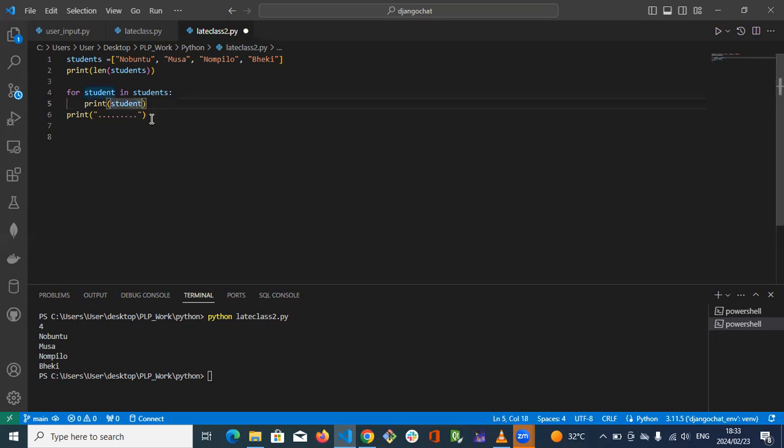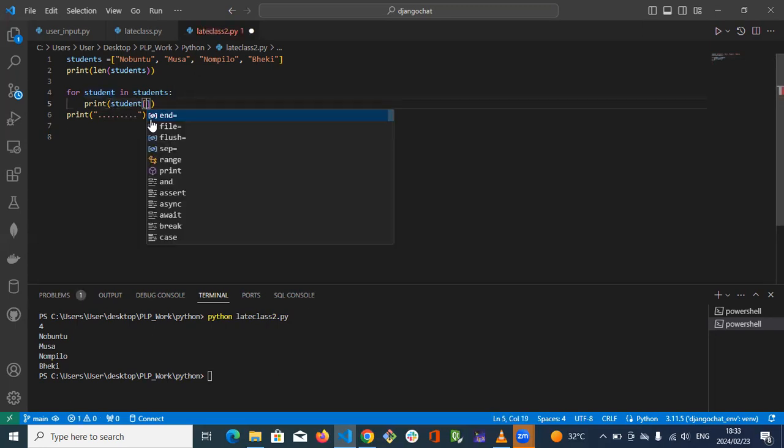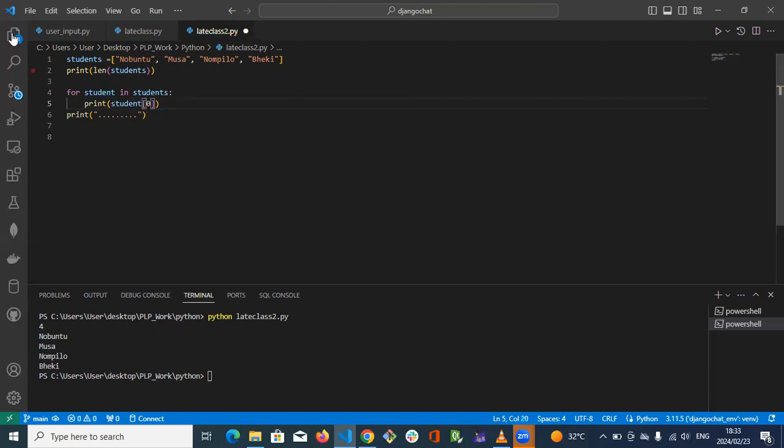Let me start printing this. I'm creating a loop that will show us the value, or the position of the students from Ubuntu to Musa. If you want to print Musa, Ubuntu is at 0. So let's see what it's going to print. It should print Ubuntu because the computer starts from 0.